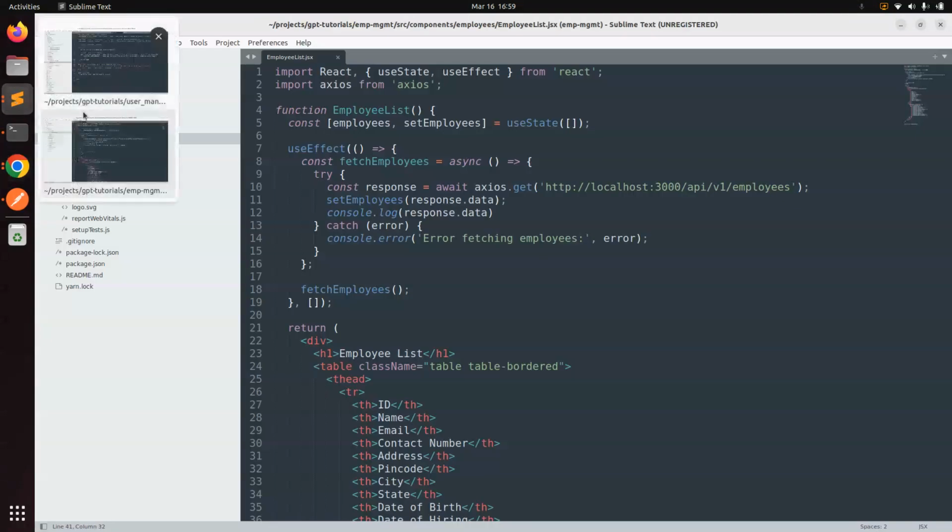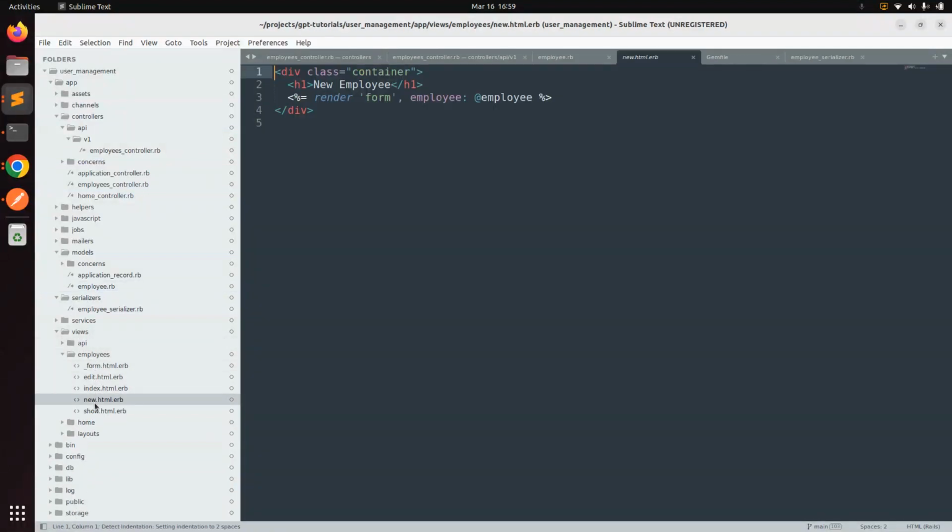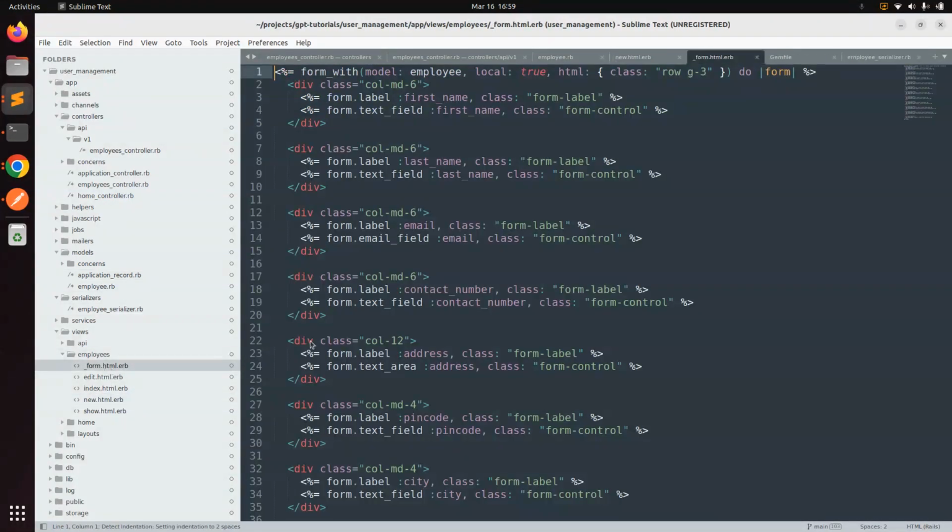Go to the Rails part, open the views section of the employees table, and open the new.html.erb. Here you can see that we are rendering the form partial.